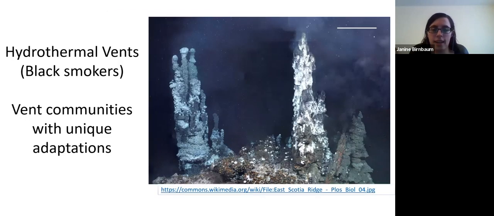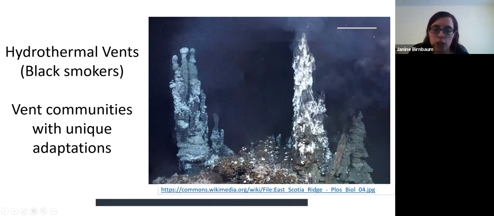One of the interesting things that happens only in the submarine environment are what we call black smokers. They're a type of hydrothermal vent. Hydrothermal vents occur on all types of volcanoes where hot fluids and gas are being released out of the ground, where groundwater usually is interacting with magma in a magma chamber and then moves up to the surface. When they're underwater, they form these really cool chimneys called black smokers.